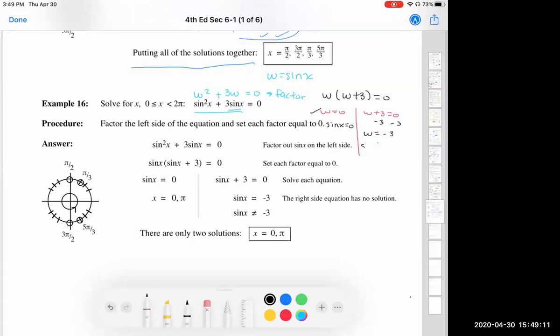All right, we said w is sine. Sine of x equals negative 3. So you can always work through it as a substitution. All right, so we're here. Sine of x equals 0. Sine is 0 at 0 and pi. Now we got sine is equal to negative 3. You said that they don't go past 1. So that's a false solution. Sometimes you can have solutions that aren't true. So this is a false solution, an extraneous solution. So our only answer is 0 and pi.